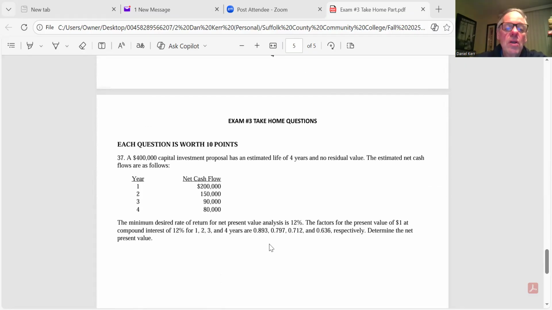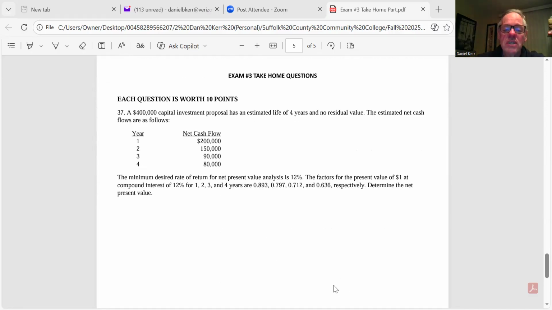So determine, the minimum desired rate of return on this project is 12%. Present value factors we've given you. Determine the net present value of this project. So you're given these future cash flows. You're given the present value factors that you have to consider. Come up with the net present value. So you need to show your calculations here to come up with net present value. And net present value, remember, you have to consider both the present value and the cost of the proposal, and the cost of the proposal here is $400,000. So come up with the net present value and show all your work. So that's it. Those are the 5 questions.